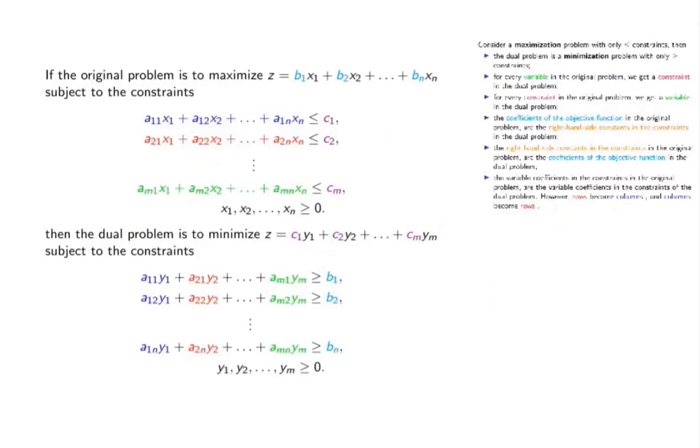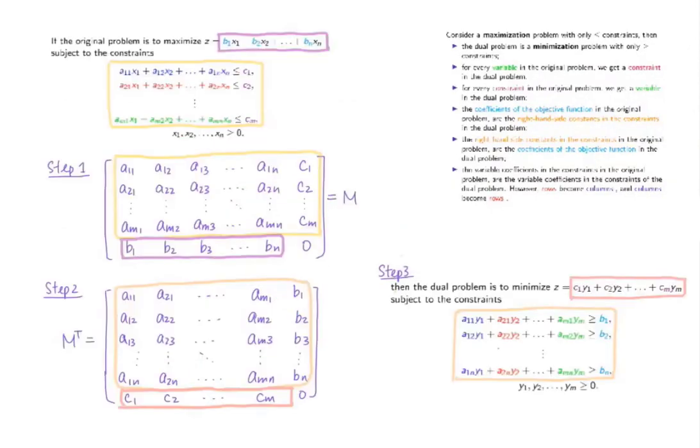The following gives us the general information on how to construct the dual problem using the information from the original problem. And this is the general format of the original problem and the corresponding dual problem. You can verify how to construct the general format of the dual problem by using the 3 steps we have mentioned before involving the matrix and the transpose of a matrix. Please verify it by yourself.